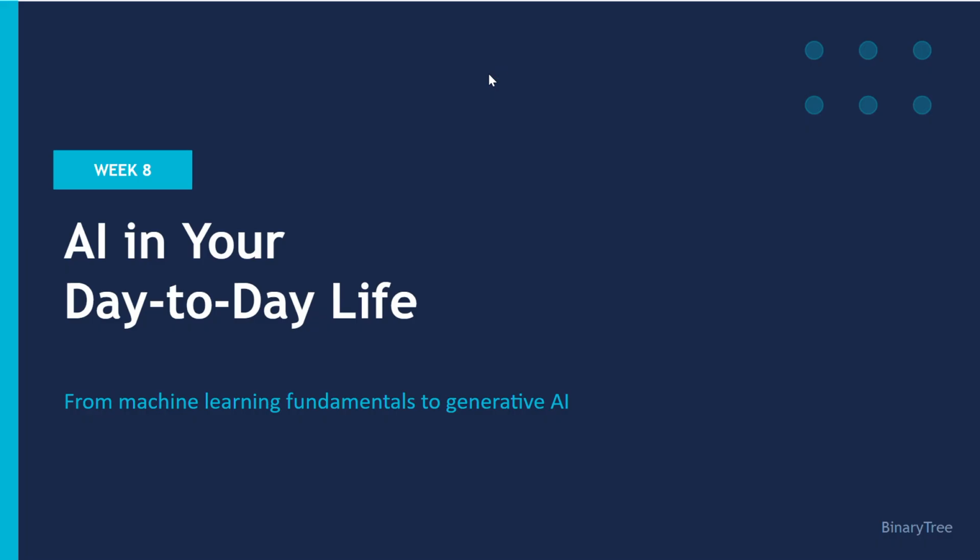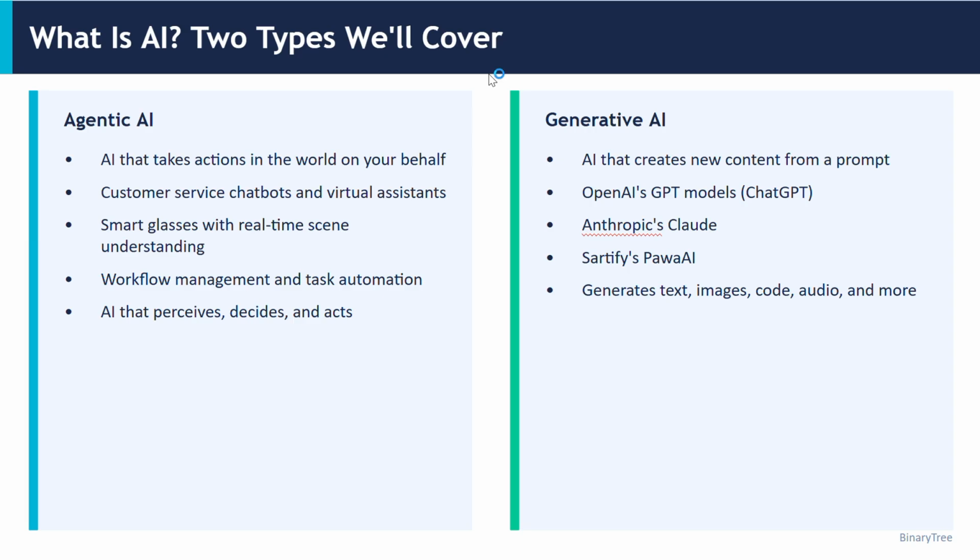We'll cover the two main types of AI you'll encounter. We'll see how AI actually learns from data, and we'll finish with generative AI, the tools you can start using yourself right now to work smarter. Let's get into it. Let's start by splitting AI into two big families you'll hear about constantly.